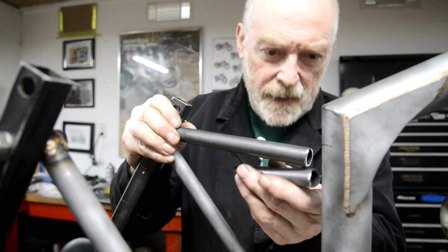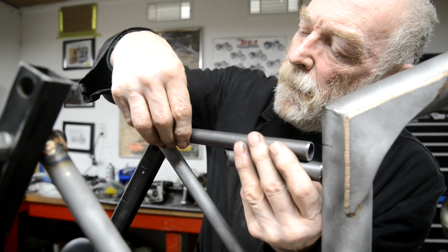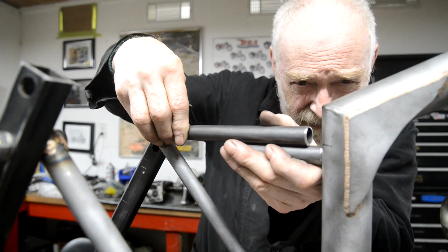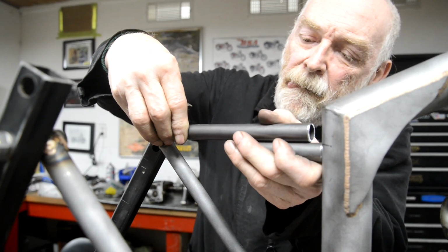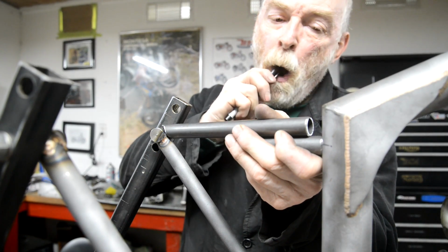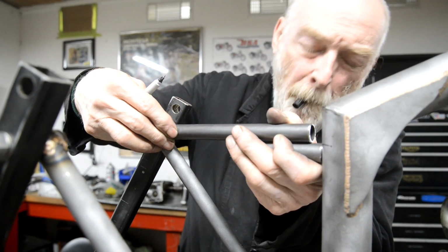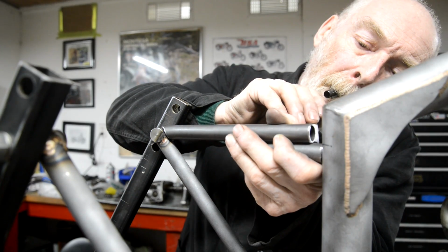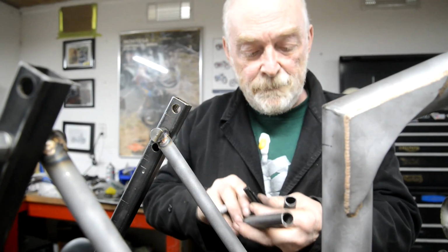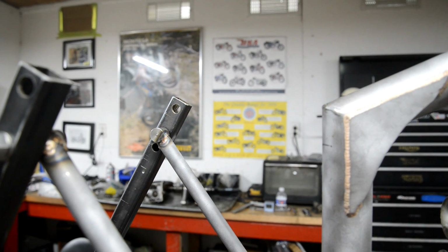Then I've coped the end of that. We're going to put that on there like that. Gets a little bit fiddly. Where I'll get those things lined up. Actually, I can just use that for the bottom line. And then we mark it. Then I just cut a little piece off this and clag it onto that. All right.